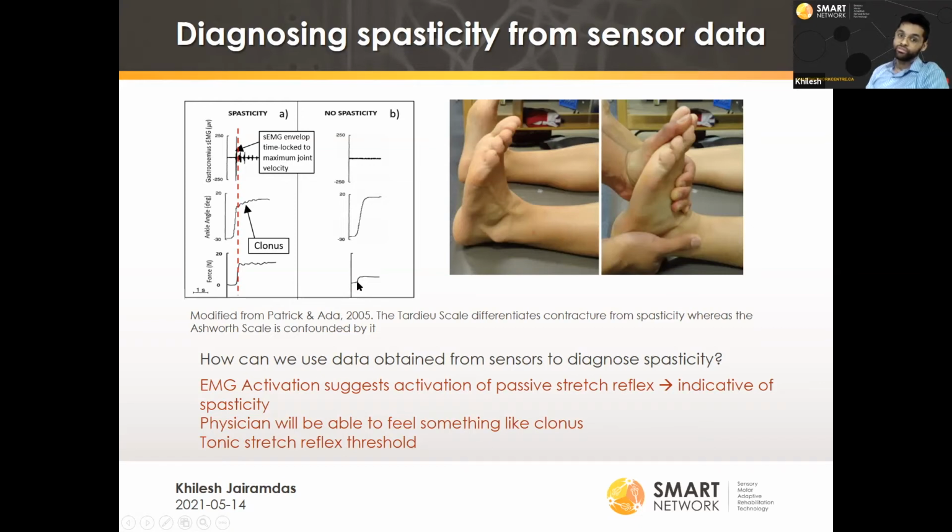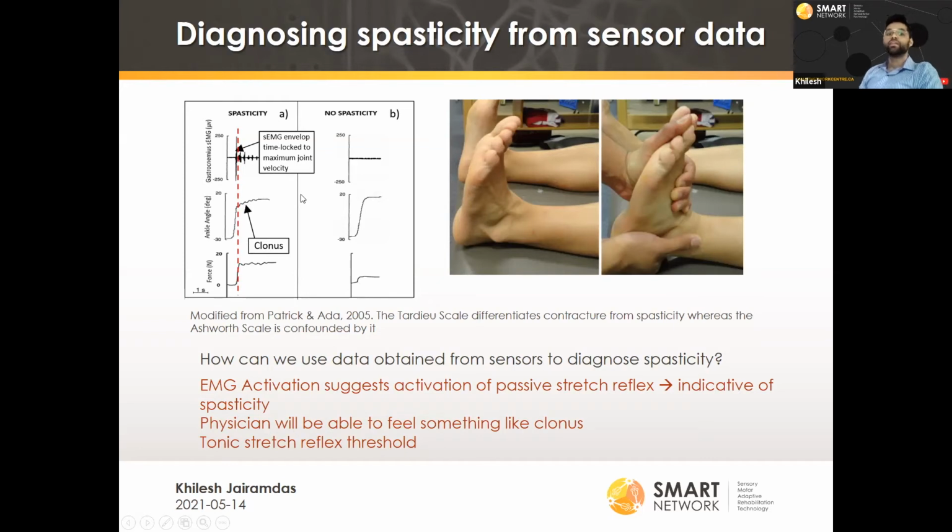And then at some point during the range of motion, they hit this resistance level, and then the force increases, right? And the EMG trace at the very top stays more or less flat. It goes up and down a little bit, but it's mostly a flat line that looks mainly like noise. However, when you look at the actual instance of spasticity, you can see that there's this beating activation of EMG throughout that joint motion. You can see that increase in the resistance on the force graph, very similar to the right-hand side case. But again, you can see these oscillations, and also in the ankle angle here, you can see these oscillations.